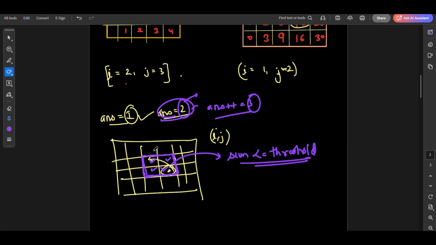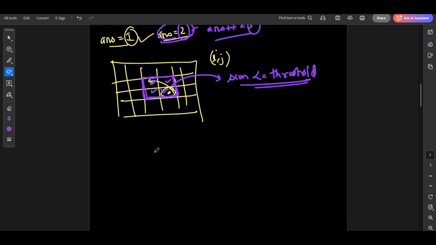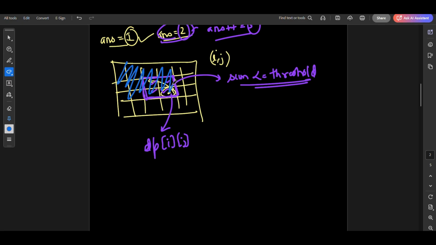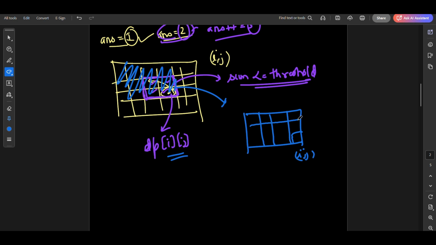Now one more question here: dp of i comma j will represent the area of the part of this whole area. If I make it in a better way, let's say I'm standing here at i comma j, so dp of i j will include all of these elements, and that's an issue because we want only these four elements.